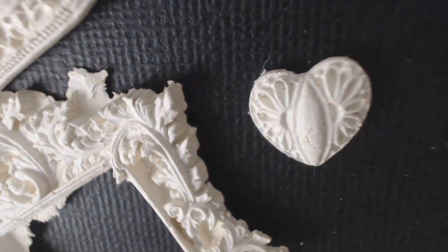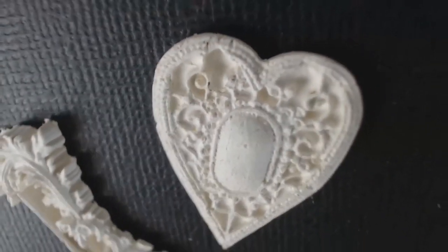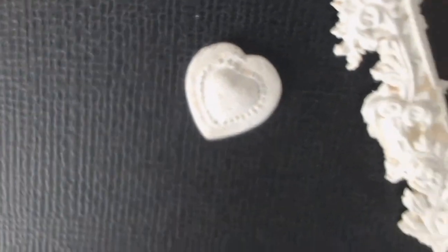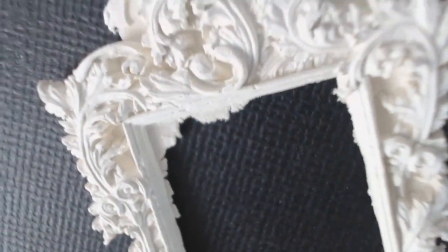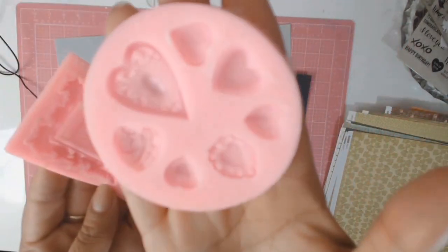Thank you so much — it is a very short video this week. We've just had a lamb born and rejected by its mother, and we're in a drought here in Australia, so I have to hand-rear these little lambs, getting up every four hours to feed them because the mums don't have enough milk. Hopefully I'll have a video up next week, but I might need sleep more than anything. Here's a quick look at the molds when they're empty — some plastic silicon molds. Thank you so much, till next time, bye.